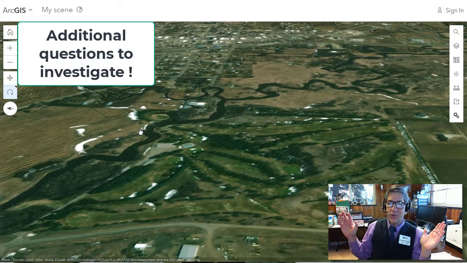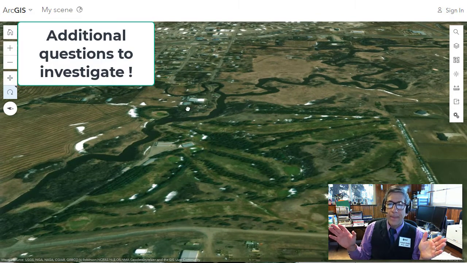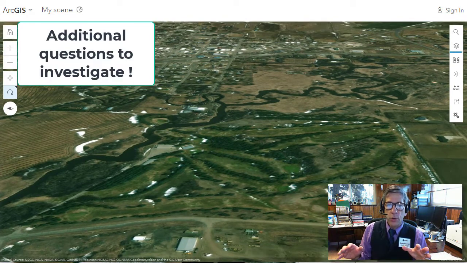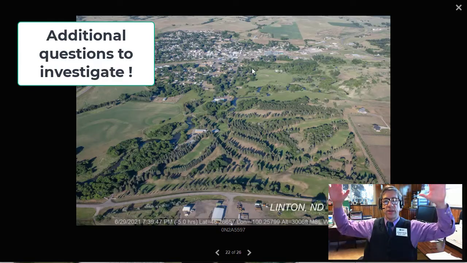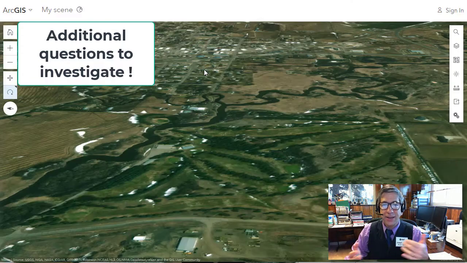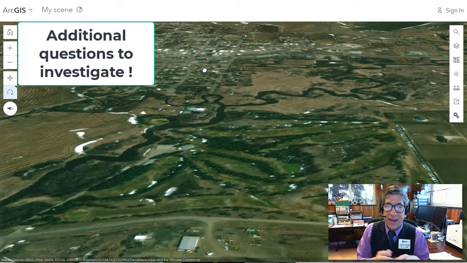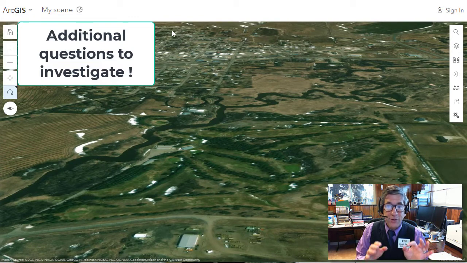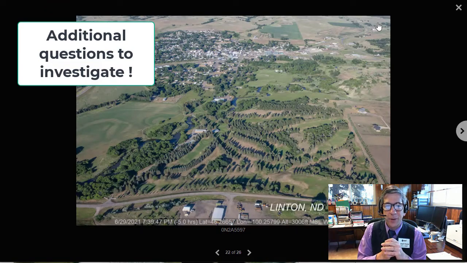Zoom back into your study area with your original imagery base map. Then zoom out from your study area shown in your current 3D scene slide until you see the entire region and maybe most of the continent. In which state, country, and continent was the aerial photo taken? How far is the study area from your own location? Use the measure tool in the 3D scene viewer to find out.